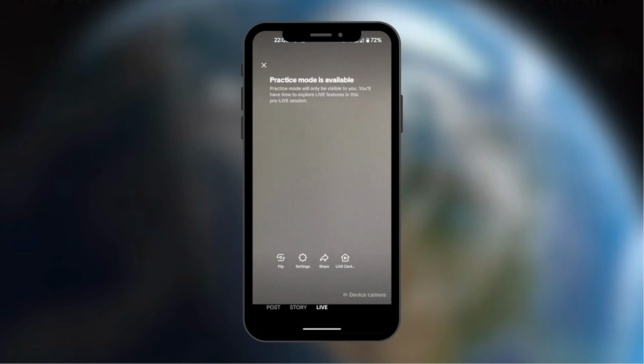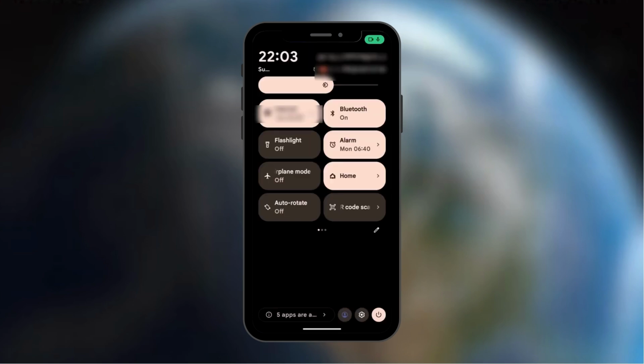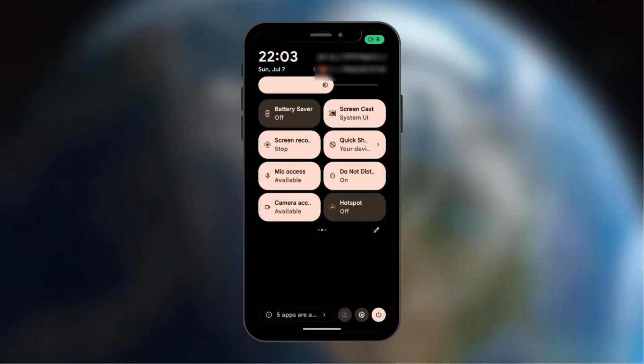So we're going to swipe to the extreme right, and here all we need to do is to tap on go live. However, if you want to turn off your microphone on your mobile device, you can swipe down and look for your microphone button. So when we swipe down, we're going to look for the microphone option. For this device, we need to swipe to the left to the next page, and here we can see mic access.